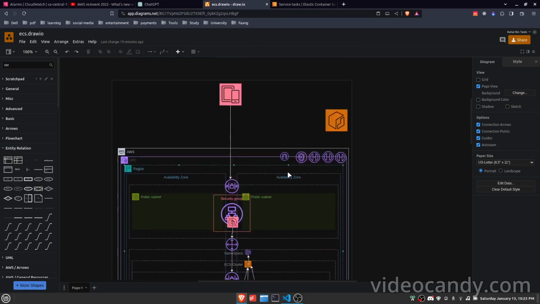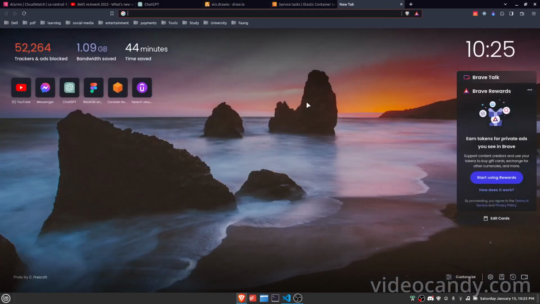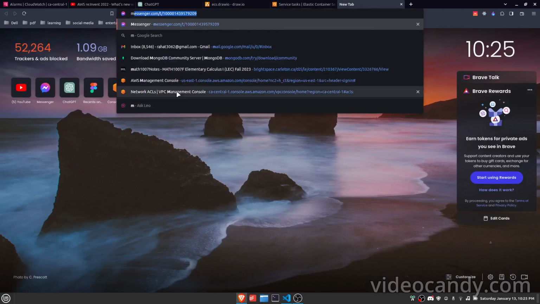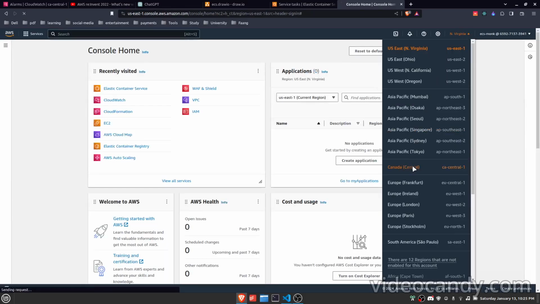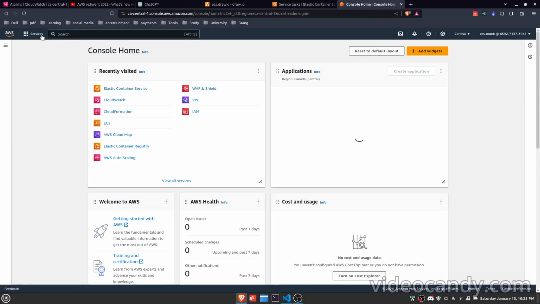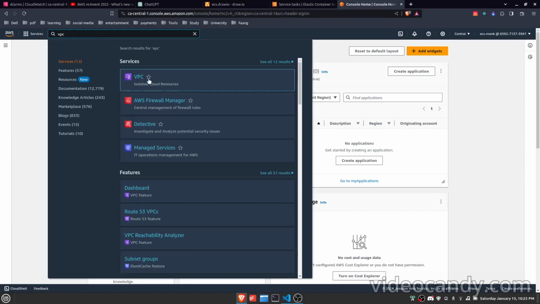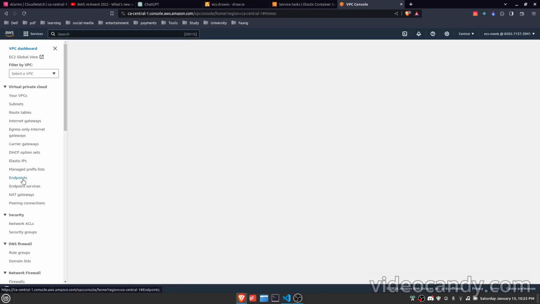And now if you want to see these endpoints, what we can do is open another console. So I will go to the management console, and then go to my region, and then traverse to my VPC and see the endpoints.